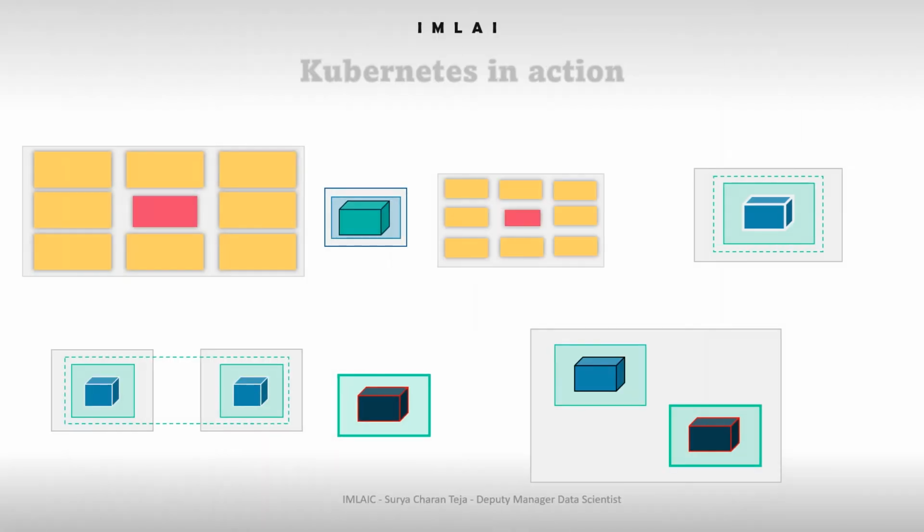Let's swing into the action. So, the first question that pops up in your mind is, what can Kubernetes do for you, do for me, do for us? With modern web services, users expect applications to be available 24 by 7, and developers expect to deploy new versions of those applications several times a day.